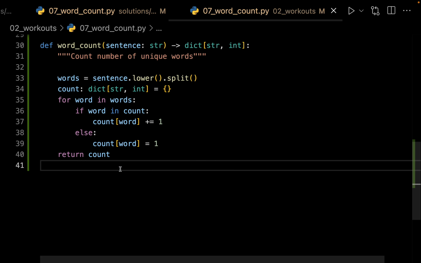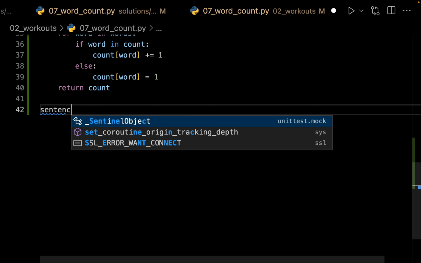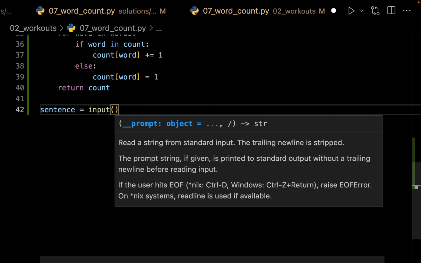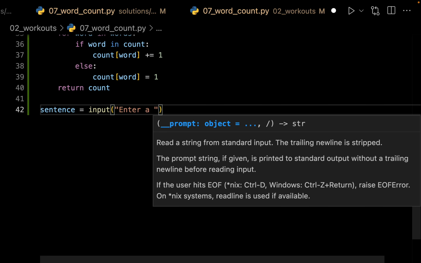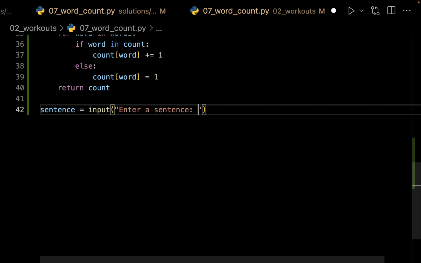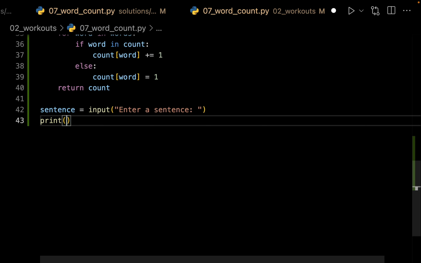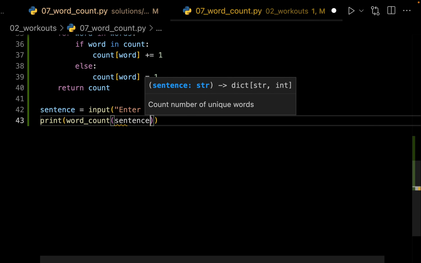Let us go down and let us take some input. So here I can say that my sentence would be some input, and we can prompt the user for an input. So we can say "Enter a sentence", and then we can simply print out the output of our function word_count, and let us pass sentence to it.